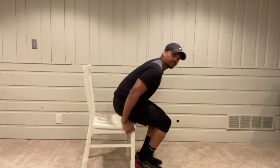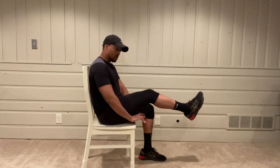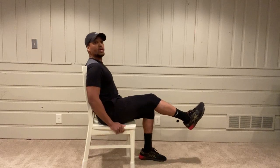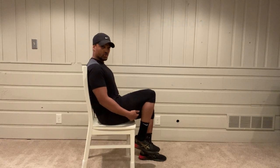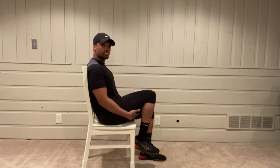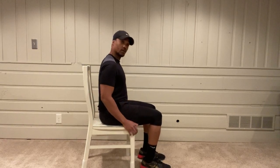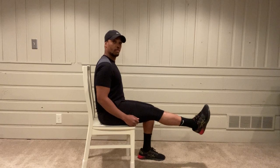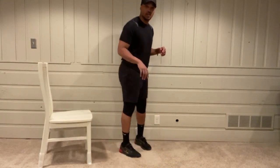If you're doing this with a PCA, a friend, family member, hopefully you have someone, they can hold your leg up, okay? I'll go sideways now so you can get a better view, but they can hold your leg up, give you some resistance, and you can even put a block underneath your leg as you're sitting back and pull, hold, and you're going to squeeze that hamstring for about 5 seconds, okay? Knee extension is here. Knee flexion is here. Extension and flexion.